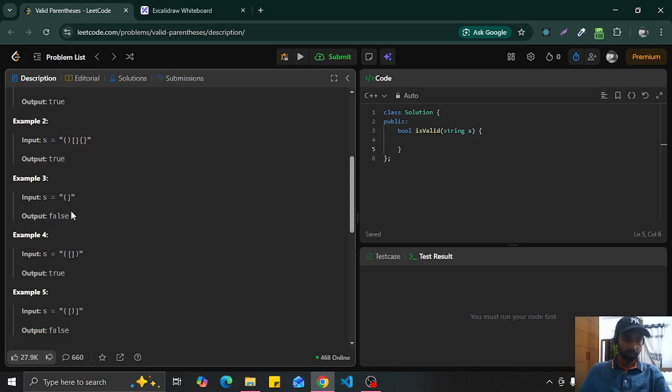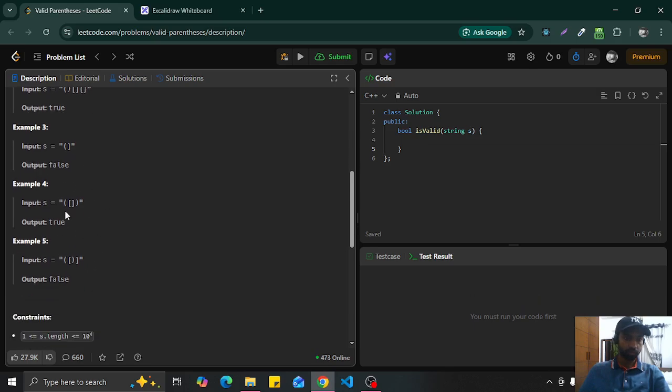But in this case we have an opening bracket and a closing bracket. That condition is right, but the brackets are not of the same type, so it's not going to be valid.